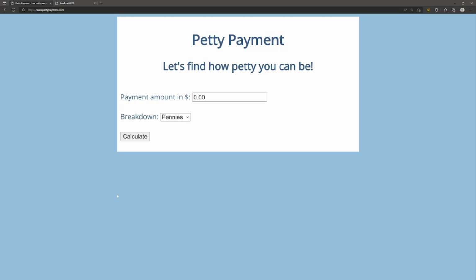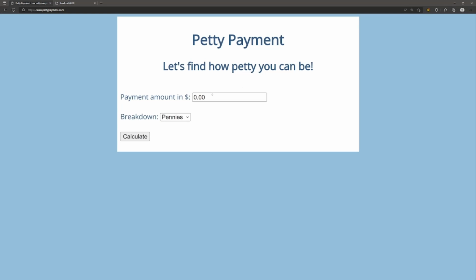I think this is a great exercise because you'll be working with some HTML and some CSS to be able to create a web page that you can view on both the desktop and a phone, while also working with some JavaScript and learning how to update a page without reloading and to do some basic recursive functions. And as you can see on the screen right now is pettypayment.com, which is a website I created a while back just as an exercise.